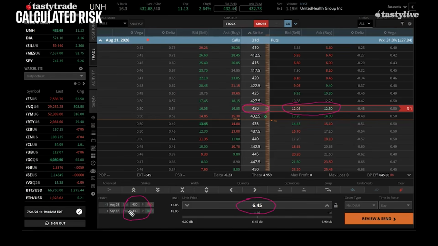I'm still going to have a back month option, this September one down here, that's going to be holding some amount of value. And so the mark price of the strategy is not going to be zero. It's going to be some significant number, because the back month is going to be holding so much value, even though the front month will have effectively completely gone to zero, because the extrinsic value has to be zero at expiration. So those two things, or maybe 3 or 4 or 5 things even, in combination, are really working for my betterment in trying to turn this trade into a profitable position.